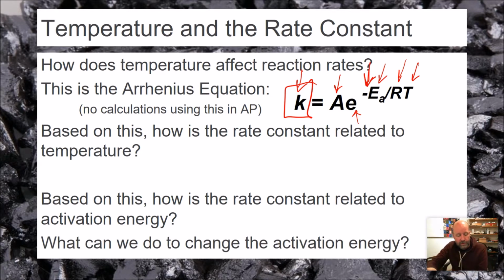And what can we do to decrease the activation energy? Well, that's something you could talk to your neighbor about. You don't even need to. You already know, right? How do we decrease the activation energy? Hopefully you remember that that's what catalysts do. They reduce the activation energy and make the reaction happen more easily, and therefore increase the reaction rate. And now we can see mathematically why.